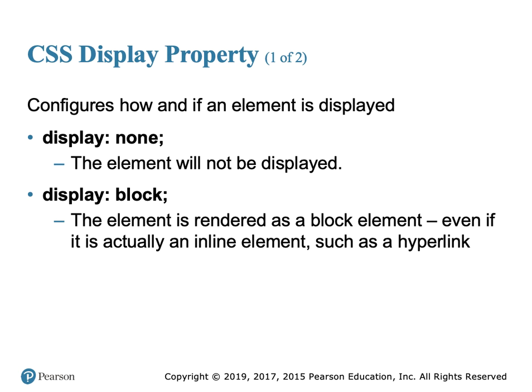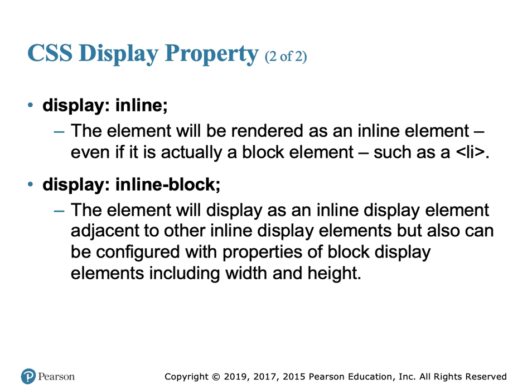The CSS display property configures how and if an element will be displayed. Display none will hide the element. Display block will render the element as a block level element even if it is actually an inline element. Display inline will display an element as inline, even if it is a block level element. And display inline block will display an element inline, but with block level capabilities.